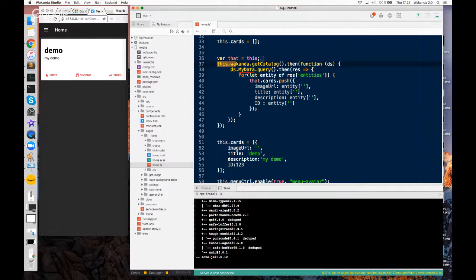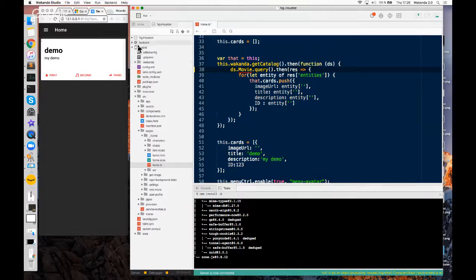First line, I just get the catalog. I'm going to say, give me all my tables, and put all that in the DS variable. The same thing as I use in the backend, okay? The DS variable that we standardize. But you can put any variable you want, right? And here I say, well, for this first page, I want all the elements of one of my tables, okay? One of our tables was movie, right? So I got all the movies. Perfect. And I know that my cards use an image, a title, a description, and an ID.